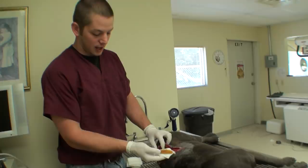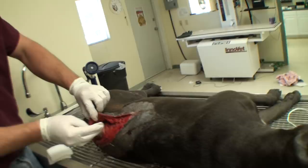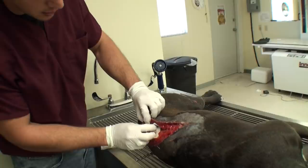I am lining the inside of this wound with honey, the sugar. You can put either sugar or honey in these, and it actually helps clean out all the dead tissue and helps the granulation tissue spread. I didn't even know this. I went to a continuing education course recently and they told us about this.